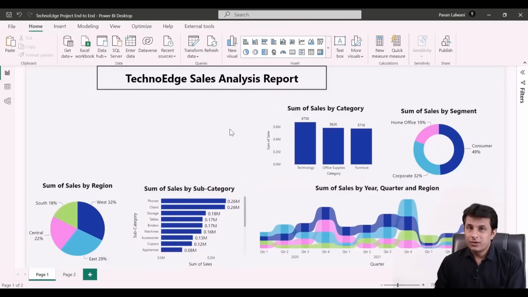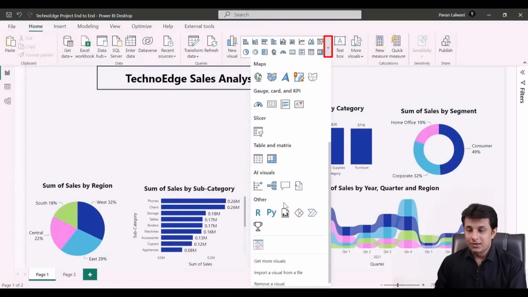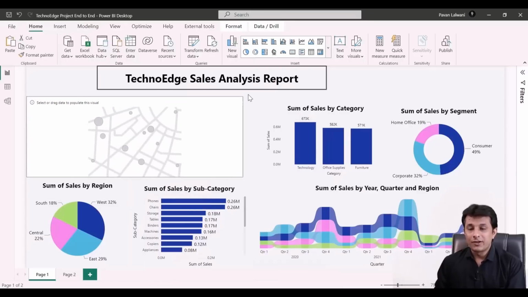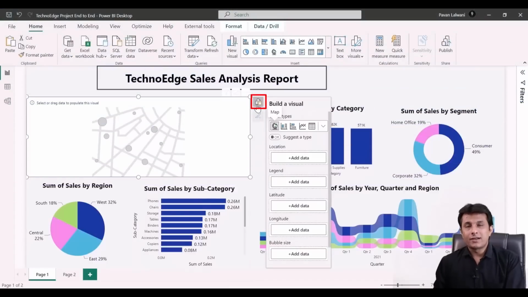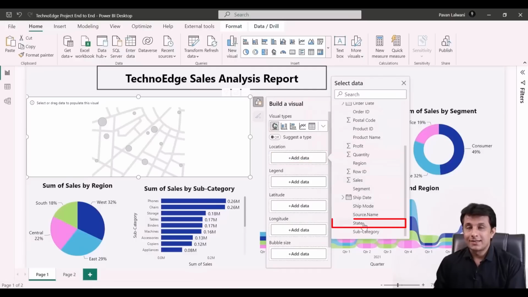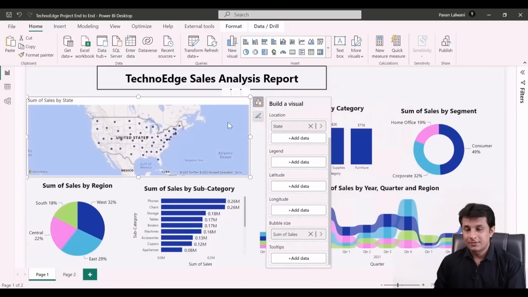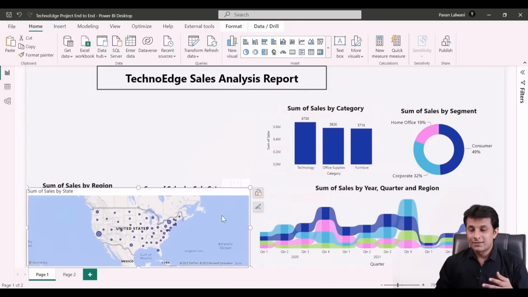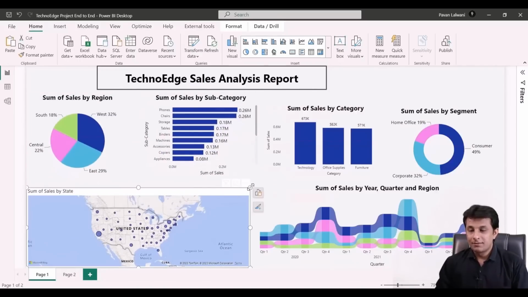So what else we can do is we can also present geographical information. To put geographical information, I can just click on this drop down and select the option as maps. Remember, the geographical data type can be city, country, state, pin code, anything. So right now I'll try to present the sales across different states. I can click on location and select the option as state. In the bubble size, I can pick up something about sales. So this will create a geographical map here. Now I'll try to position this chart somewhere below and bring the other charts on the top. Now this is a map which is presented.